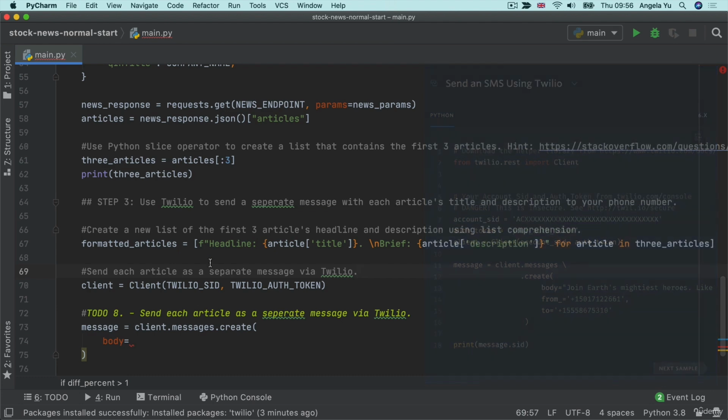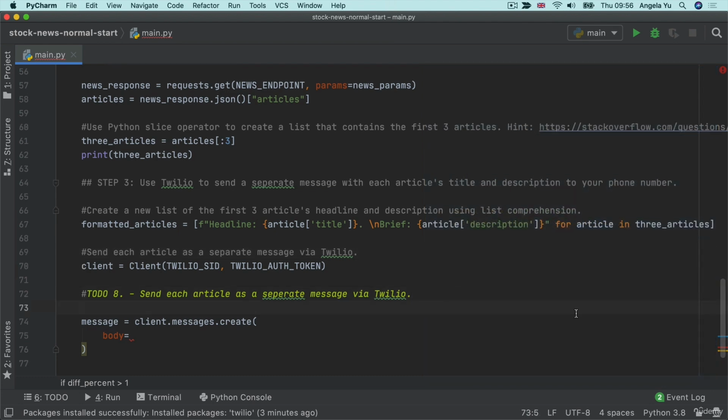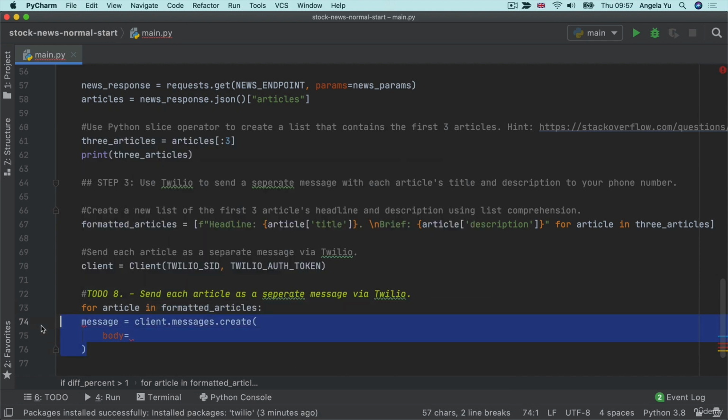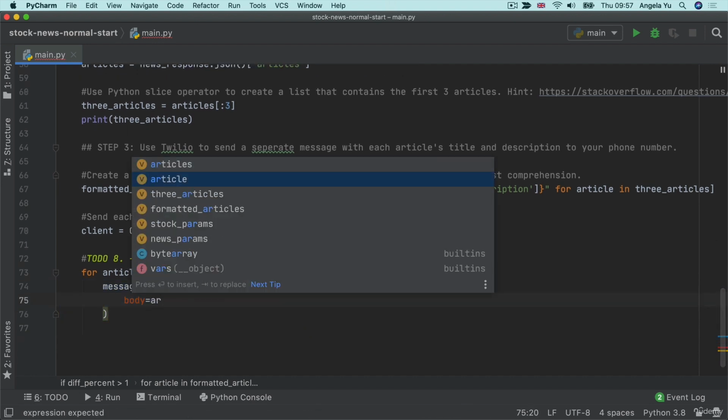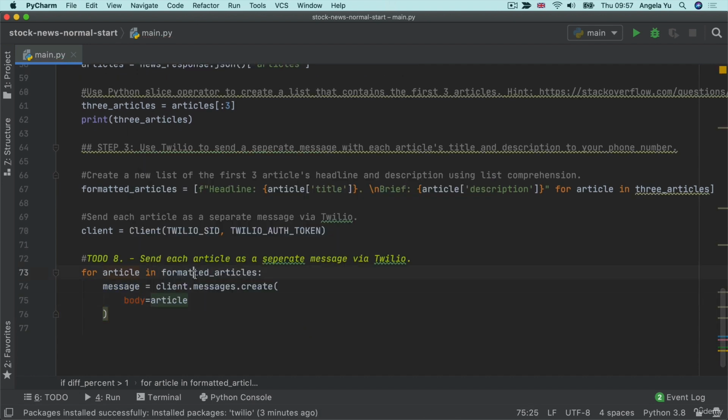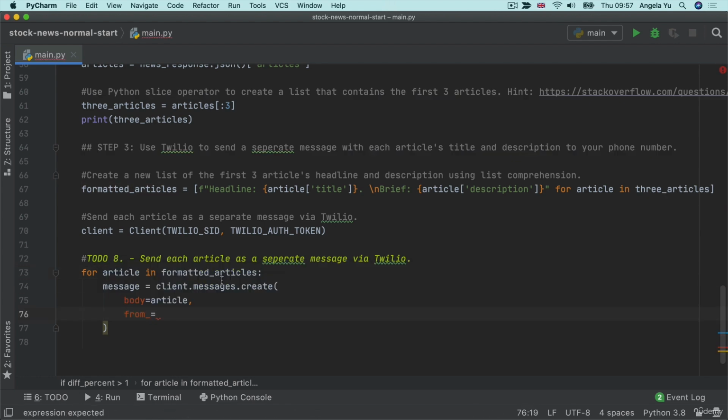The body of the message is going to be each of the articles. So in order to send 3 messages, we can loop through our 3 formatted articles like this, and then we can create a message and send each of those one by one. So the body is going to be each article in the formatted articles.